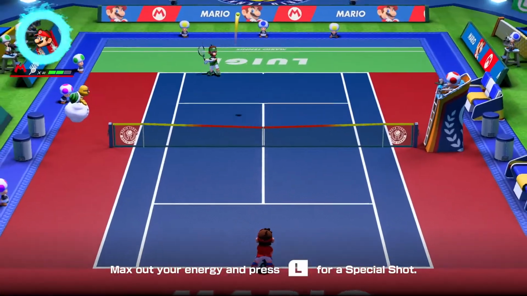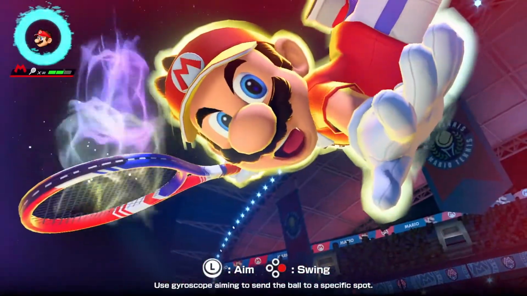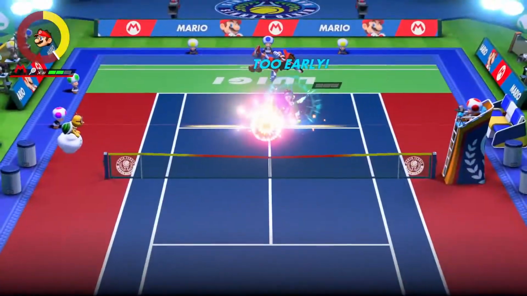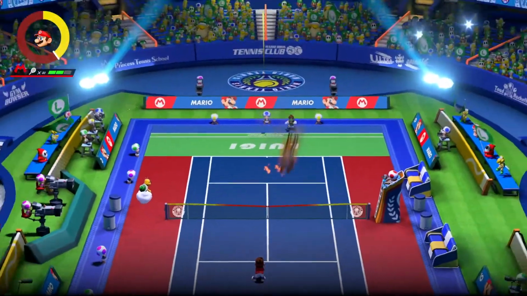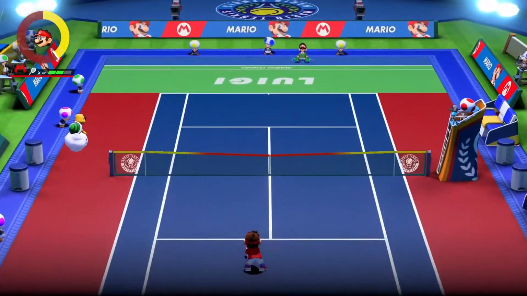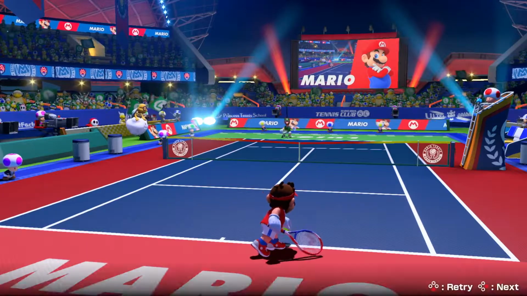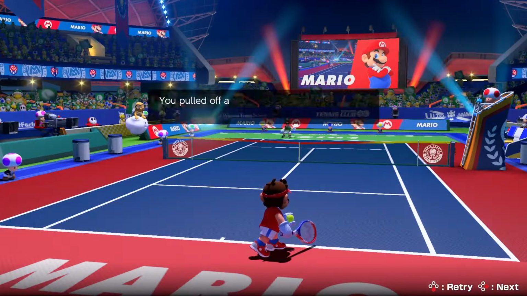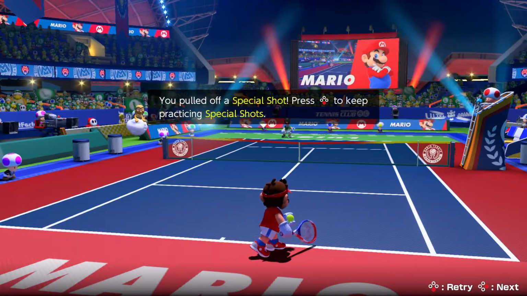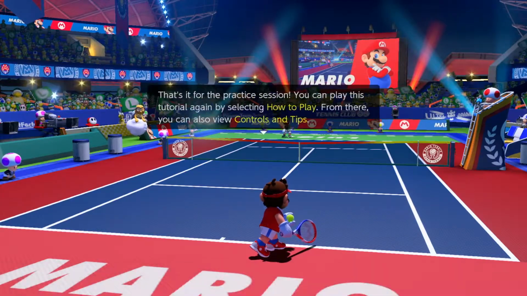Oh, okay. Yeah, it's just like Mario Power Tennis. Too early. I did it. You pulled off a special shot. Press B to keep practicing special shot.